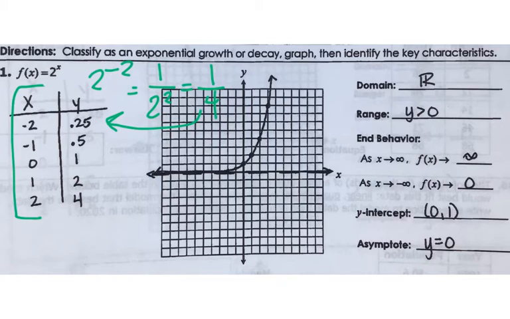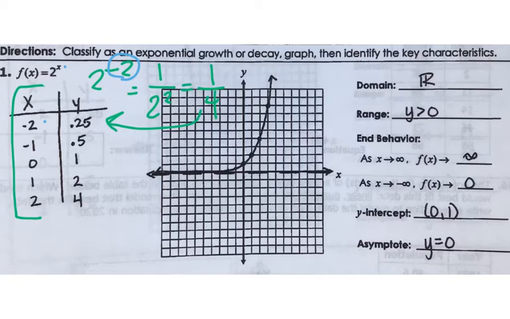We took that -2 right here. We plugged it into our equation right here. Now, using our exponent rules, that means it gets bumped to the bottom underneath 1, and then 1 over 2 squared. 2 squared is 4, so 1 over 4 is 0.25. It's probably going to be a little easier if you have everything in decimal form when you're graphing it, okay?